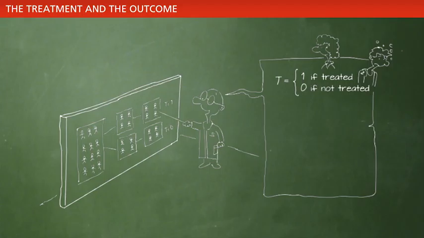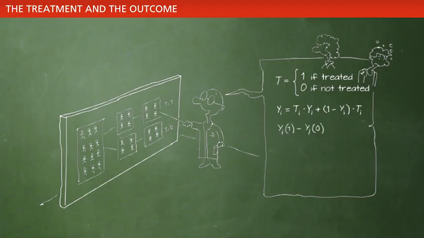Note that treatment can be all kinds of things: medical treatment, a training program for unemployed, or getting a college degree. For each person in the dataset, we observe an outcome Y. This can be whatever kind of relevant outcome, whether the person has been cured from an illness, has found a job, or labor market earnings. The outcome is either the outcome if treated, when T is equal to 1, or the outcome if not treated, when T is equal to 0.